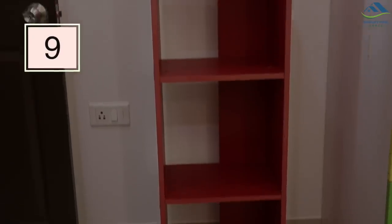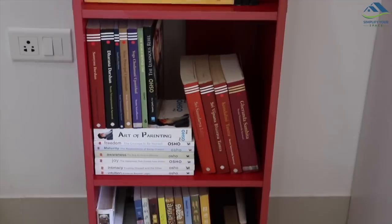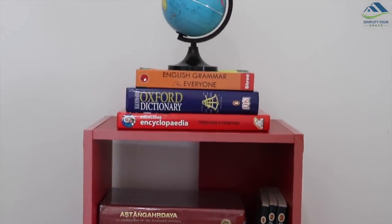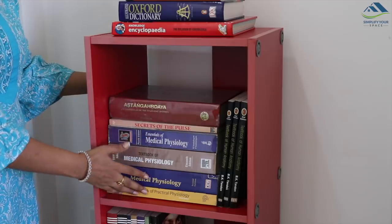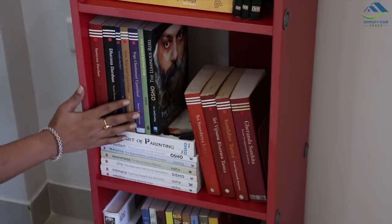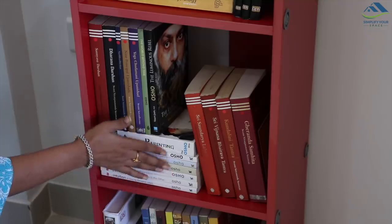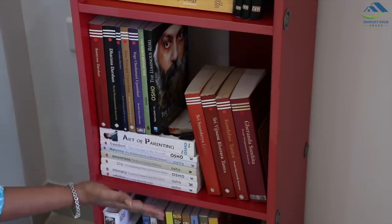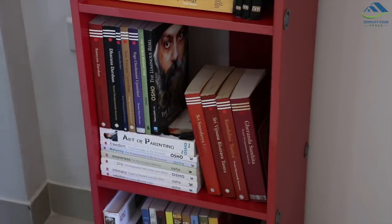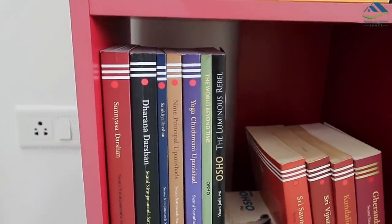Next comes this cube rack, which is easily available in the market at a reasonable price. It can be utilized as a bookshelf and kept in any corner. If you want a handful of selected books to stand out, stack them. On one shelf I have stacked all the professional or course books. In the middle shelf, I have kept all books organized by author — an easy way to find books if you have a big collection of a specific author. I have kept some books vertically and some horizontally to save space, which also looks appealing. Just do a mix of both — there is no wrong way to do it.